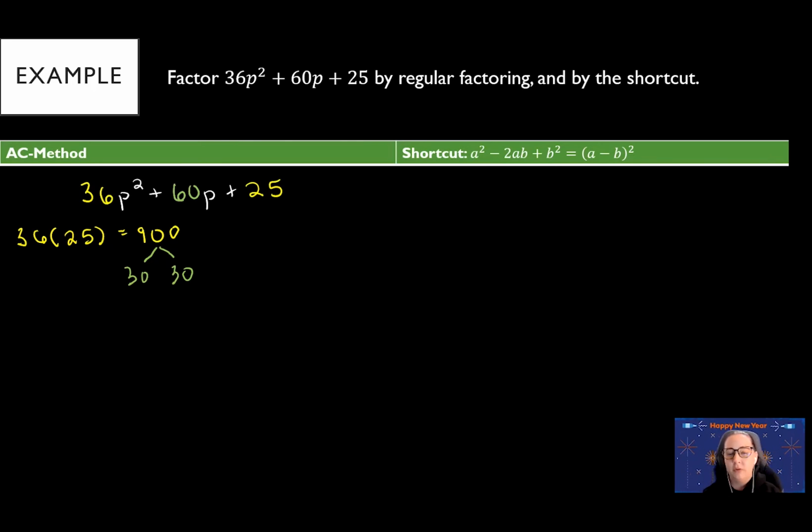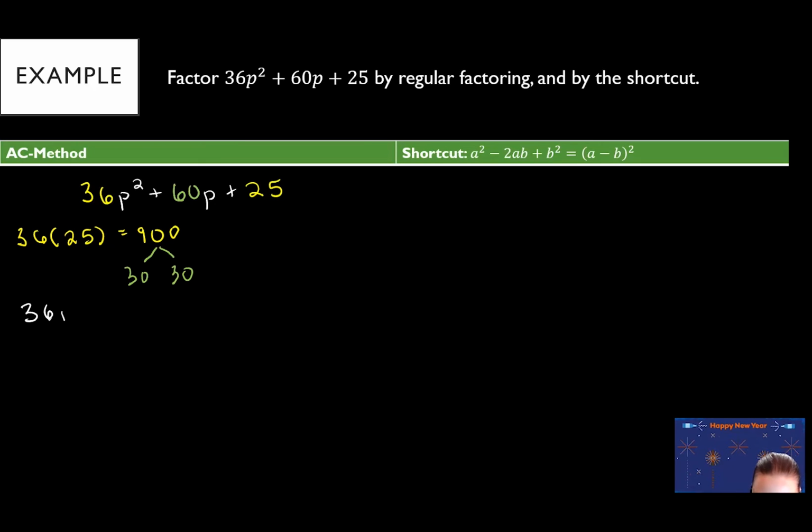But when you're doing the AC method and you've got large numbers like this, trying to find those numbers can take a while. You could have taken off the 0 and looked at 90 and 30, 3 times 3 is 9, then go 30. Maybe that might be one way to look at it if it's an even number like that. Any way that works in your head.